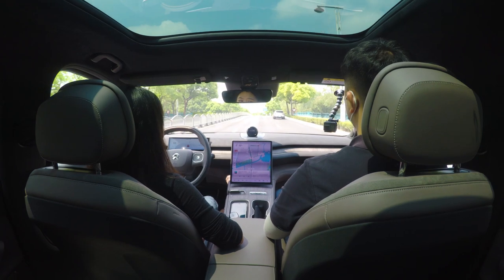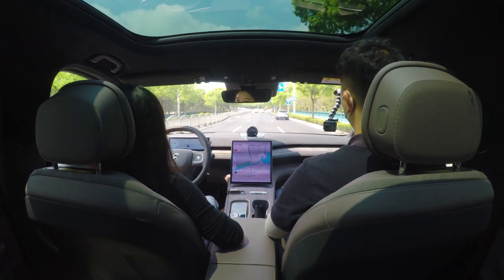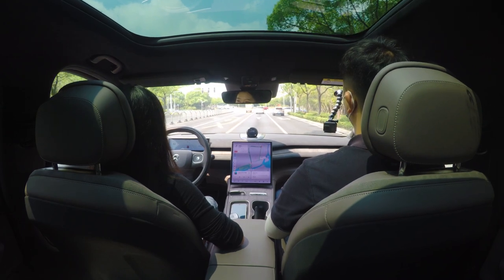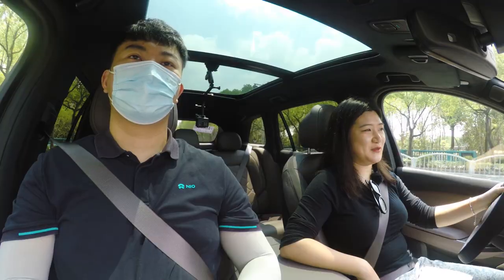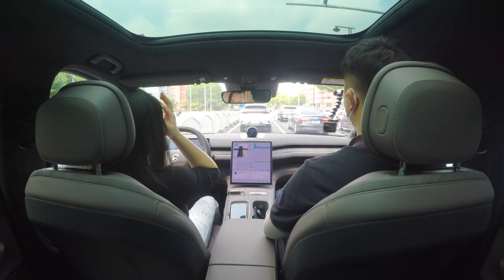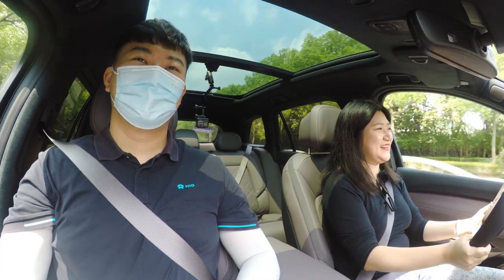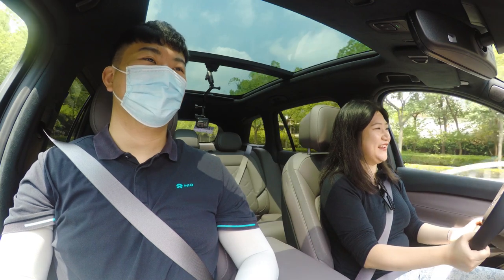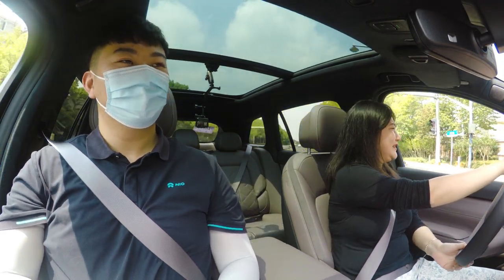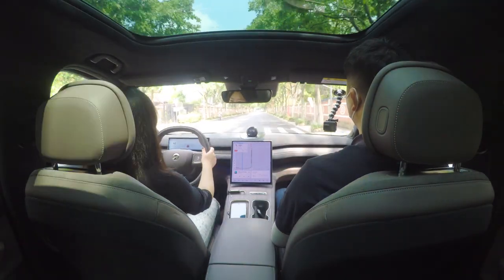Driving right now, I can feel how quiet this car is on the inside — like I'm just driving in my living room. This is the concept NIO tries to convey with their new generation cars: to make the car your second living room. All I can hear is the sound of the wind from the air ventilation in front of me. I like how the wheel feels — so strong and dry. With my EC6, I feel like the wheel is sticky sometimes, especially in the summer when you sweat. This is super dry, solid leather.